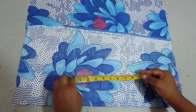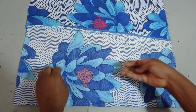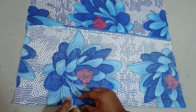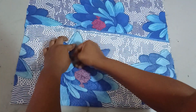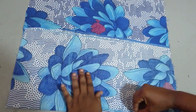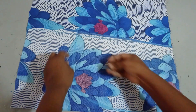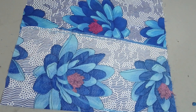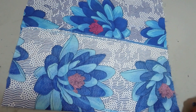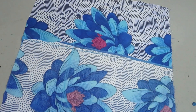So now I have 15 inches by 10 and a half inches. I'm going to curve it because that is the style I want — I don't want sharp four corners at the back of the head. So I'm just going to curve it a bit. This side will be left straight because this is the open part that will be on the face. I'm going to cut this out now.